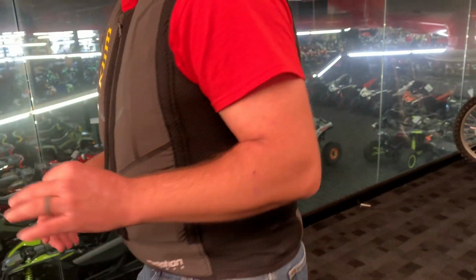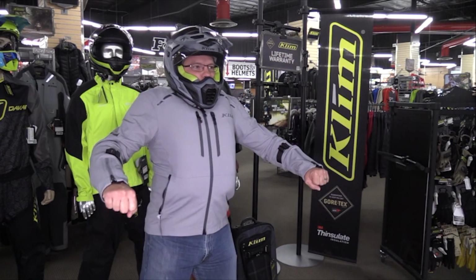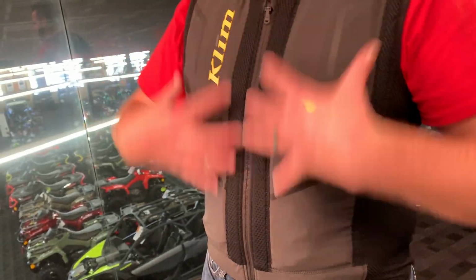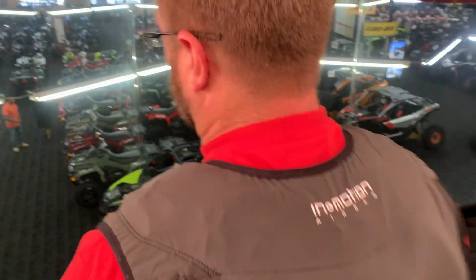What happens is this thing monitors the movement of the bike. It monitors your speed. It monitors shifts in movement. And if there's a sudden or abrupt change of movement that this vest identifies as dangerous, it's going to, in just 60 milliseconds, explode. It's going to blow up. It's going to inflate this vest. That's going to give you this huge chamber of air all the way up over your core, all the way around your neck, and down your back.